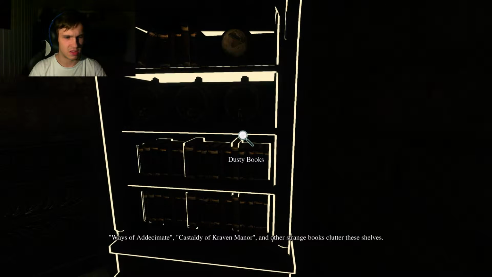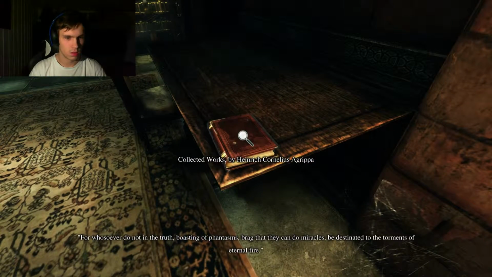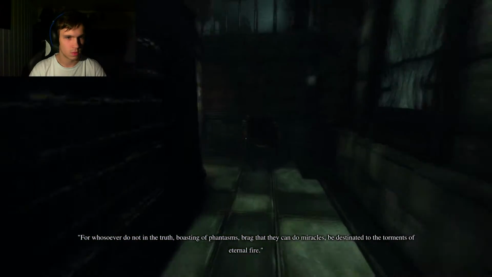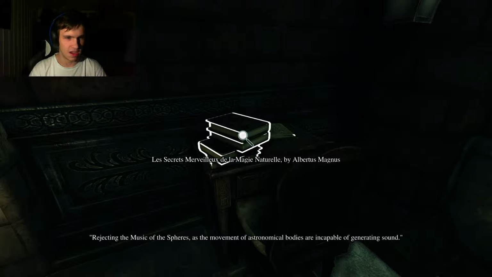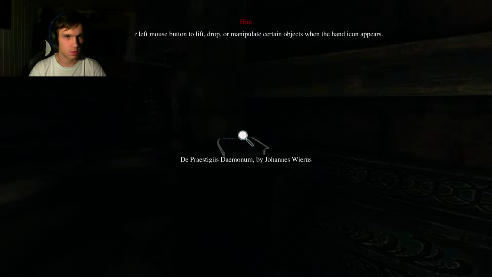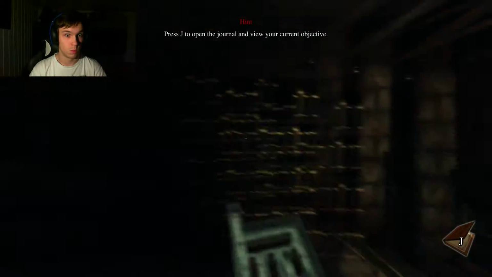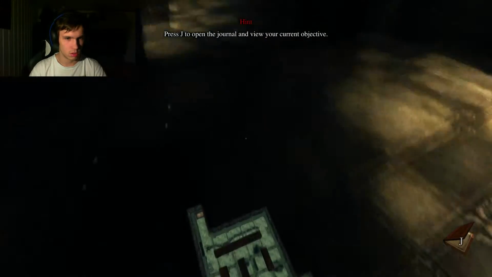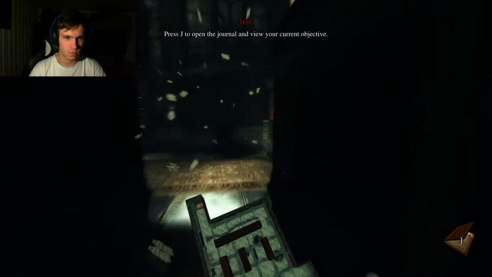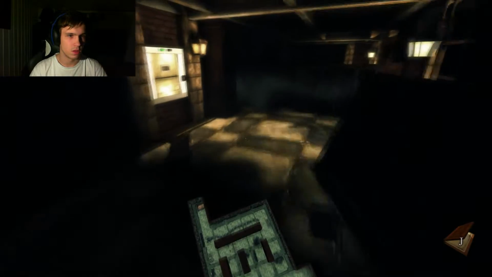Ways of Arismet, Castle of Kraven Manor, and other strange books clutter these shelves. A lot of unfamiliar words here. Okay. Here we go. Les secrets merveilleux de la magie naturelle by Albertus Magnus. What am I looking for? Okay. When the hand icon appears. I forgot to read that. What's this? Wine cellar. Okay. Wine cellar model. Yeah, I'ma have that. Not sure what to do with it, but it's probably for something. I need it for something.